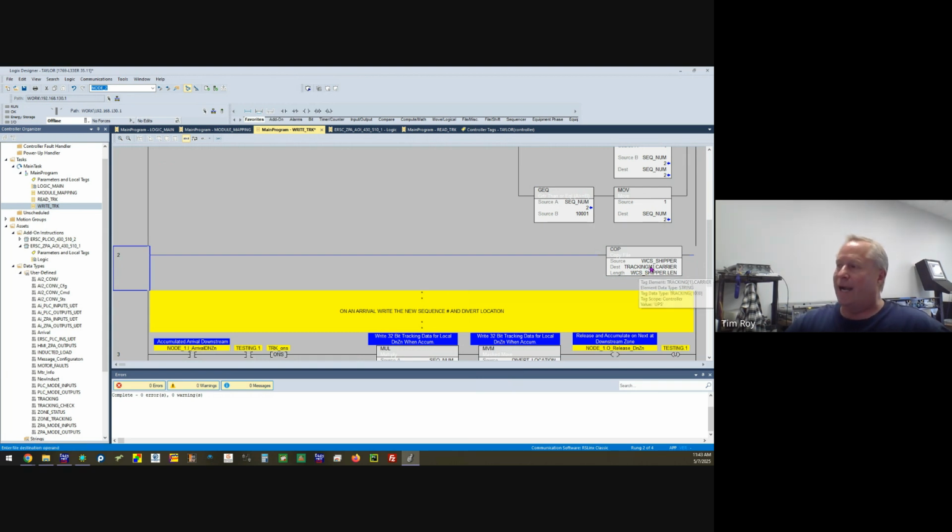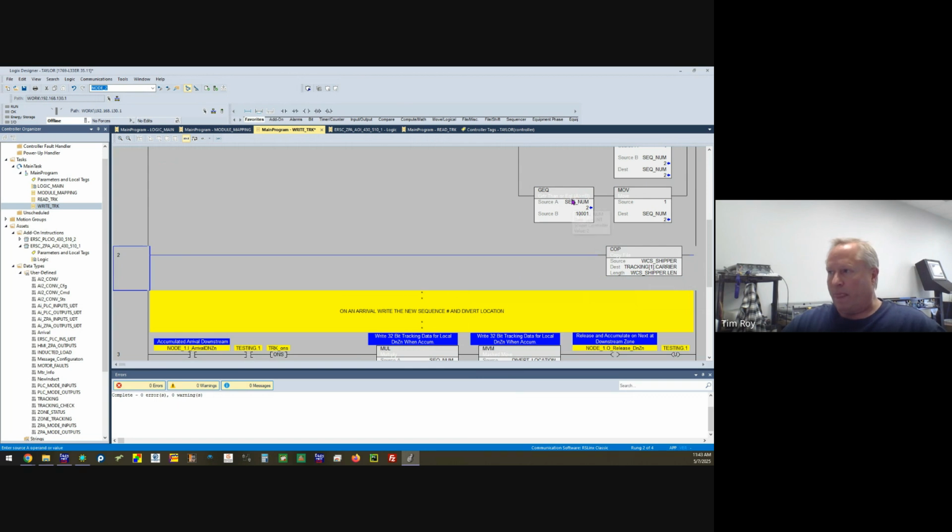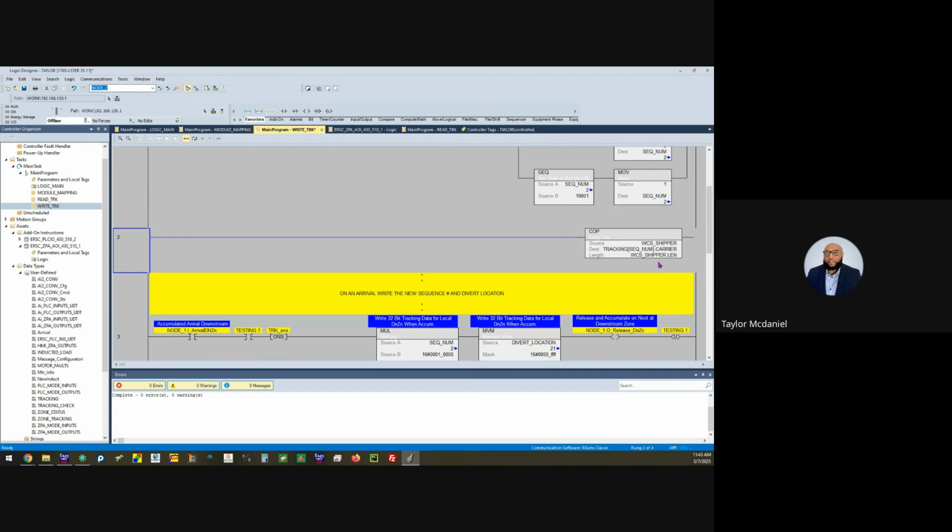But I said tracking 1. Well, that would always go to tracking 1. Where does it actually go? To the position of the sequence number. So this would actually end up writing UPS to the carrier position at the second one. Does that make sense? That's how this would all come into play.